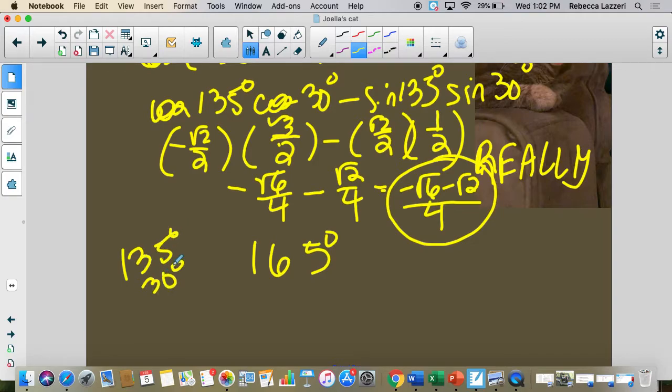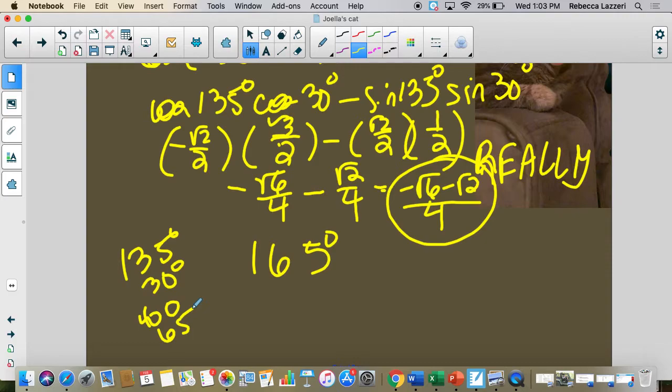Okay. That adds up to 165, and I have a shot at knowing those because it's a 45 and a 30. Like I can find the cosine of 135. I'm not going to use 165. I don't know anything about 100 or 65. You have to come up with two that have reference angles that you could pull off. Oh, so you use 90 and 45 to do the 135? Yeah, you could. But I know 135, so hopefully I wouldn't have to do that. But if I forgot 135, I could use 90 and 45.